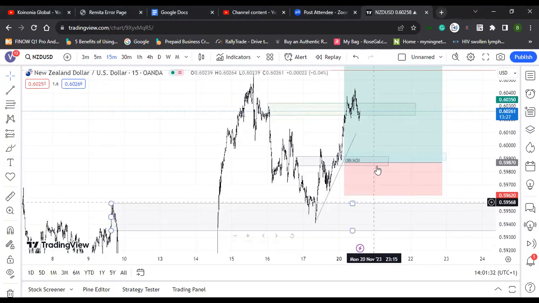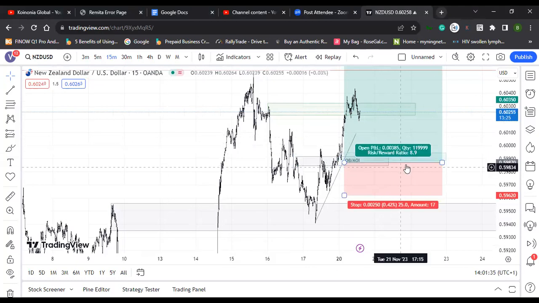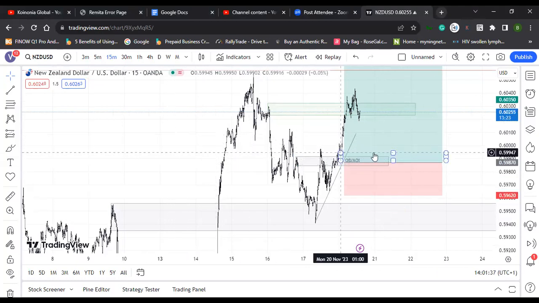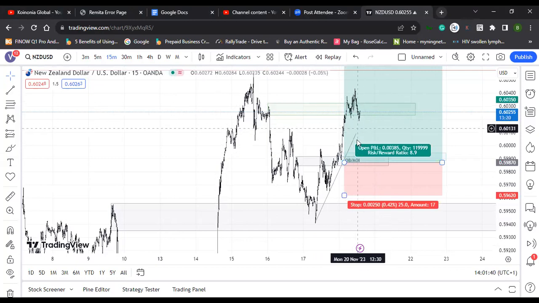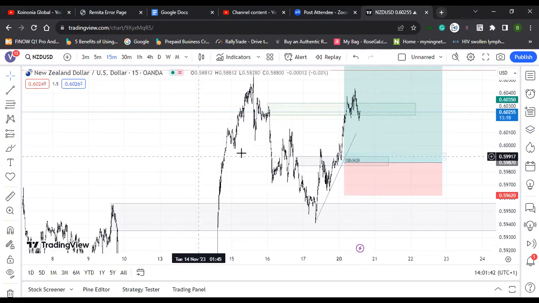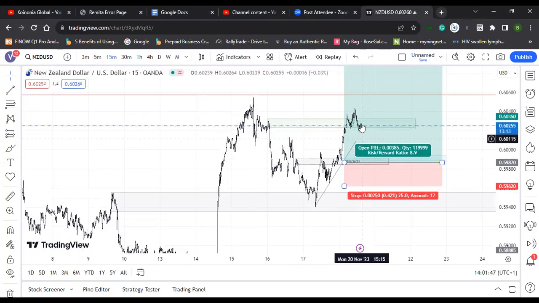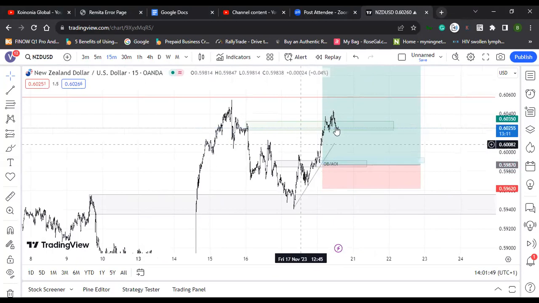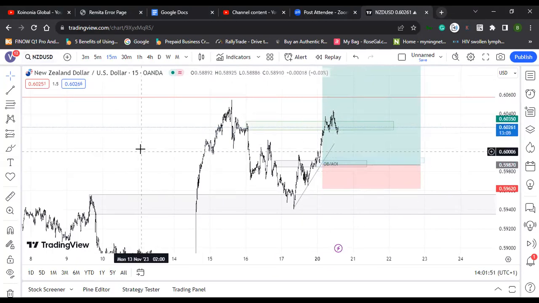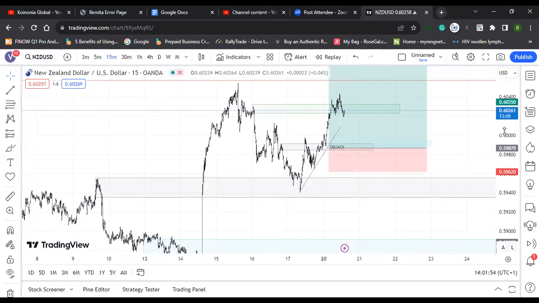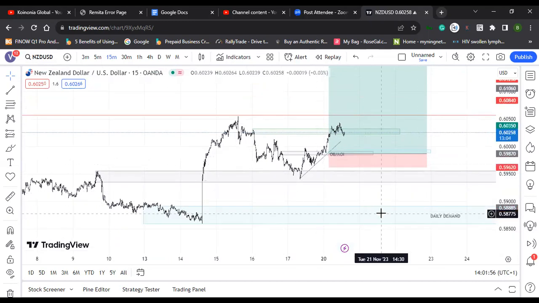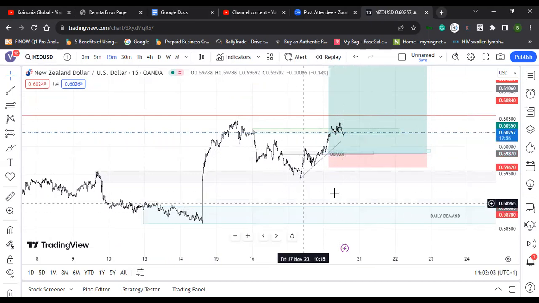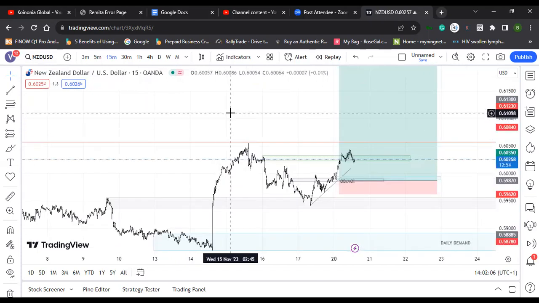Okay, so this was the trade I sent out to my mentees this morning, and we're still waiting for the trade to come towards this point. But now, I have no choice than to just maybe share a little bias. This is just what I'm expecting on NZD USD rather. Now, I don't expect price to come to this demand zone, which I explained to them already. I don't expect price to come to this point yet. And if it does, I have a different bias.